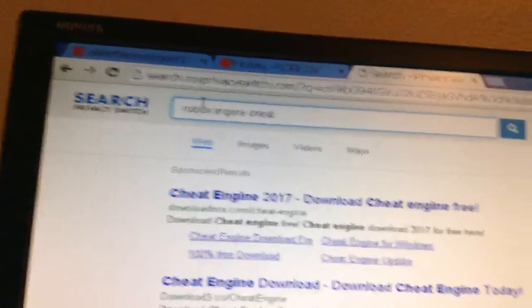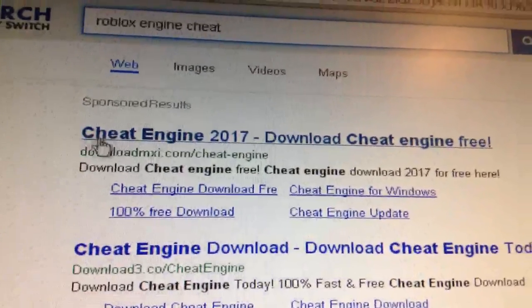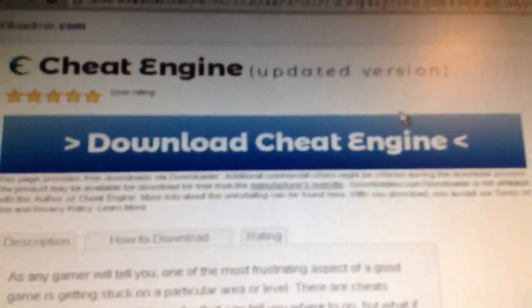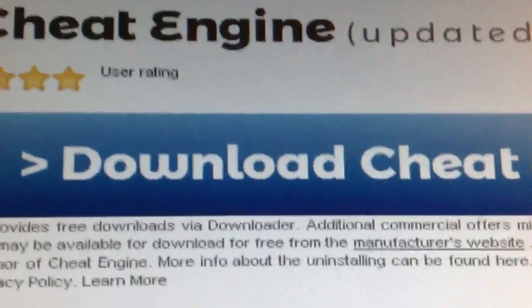So you see Roblox Engine Cheats. Okay, now you want to go to Cheat Engine 2018 Tower Cheat Free. So you want to click on that. So now we just need to wait. So when it says that, click Download Cheat Engine. So it says Download Cheat Engine. So now you want to click Download Cheat Engine. So you want to do that.